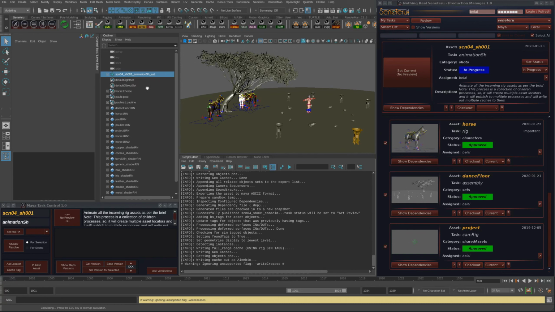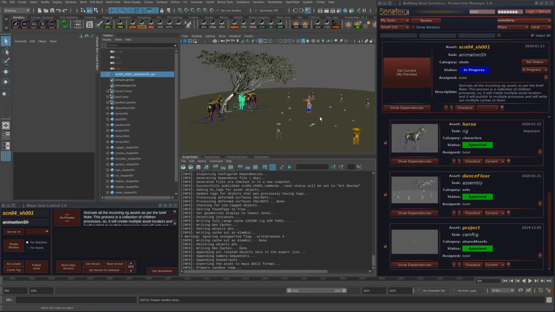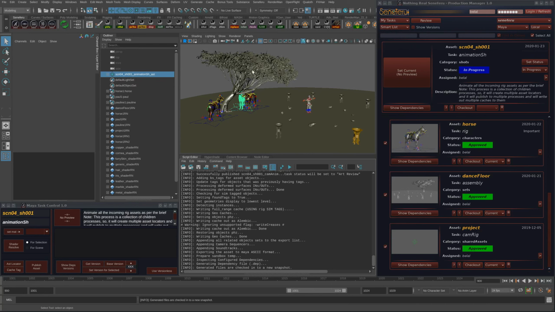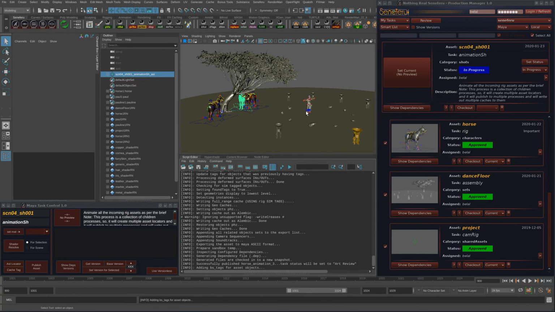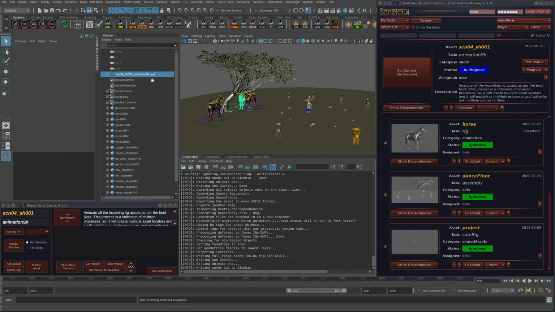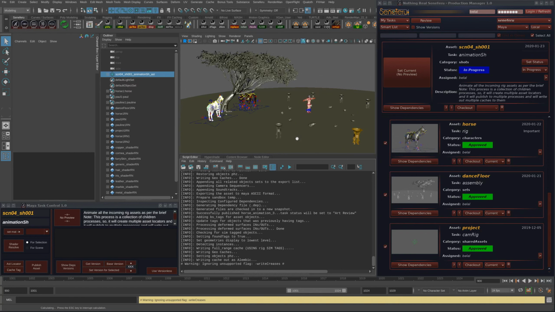So the animation SH has a configuration that tells the system what exactly needs to be published as a child for this animation. So the camera rig is an option, a character animation is an option, any rig is an option, but such assembled environment is not an option to be published during the animation of the shot.